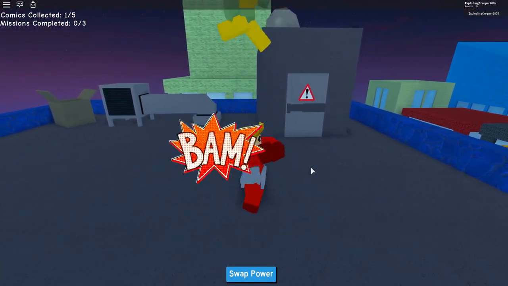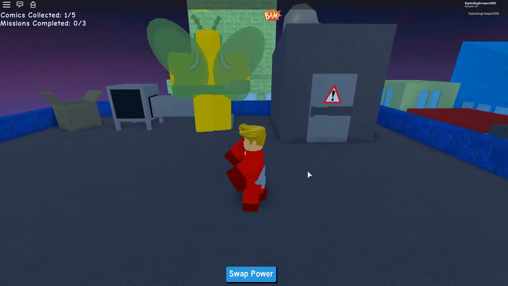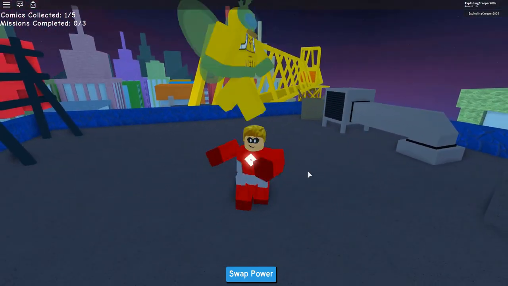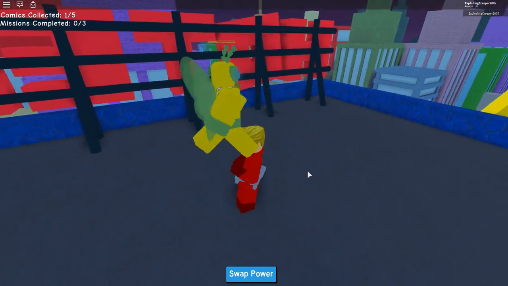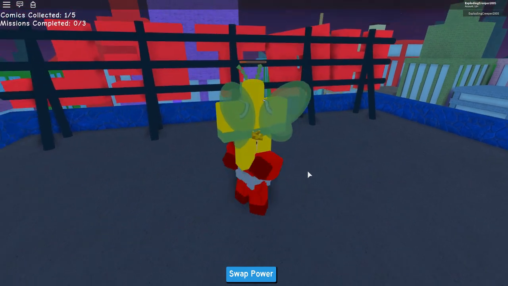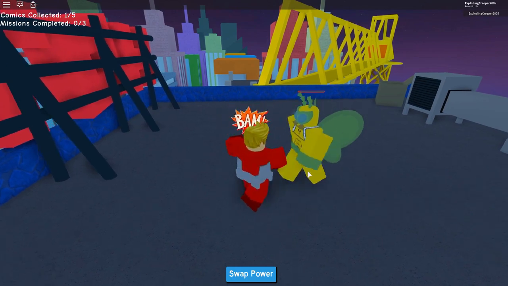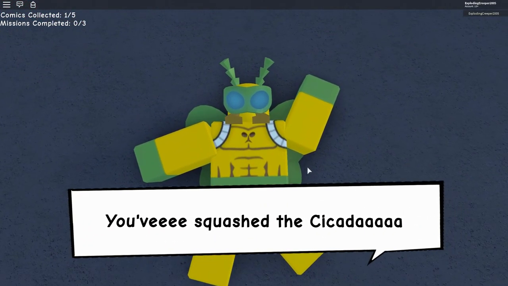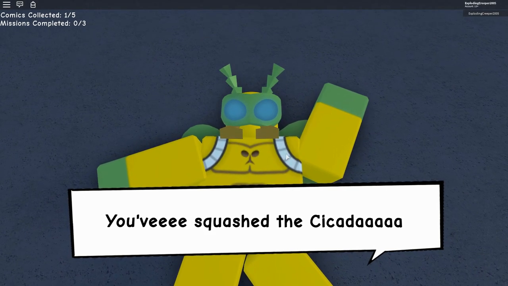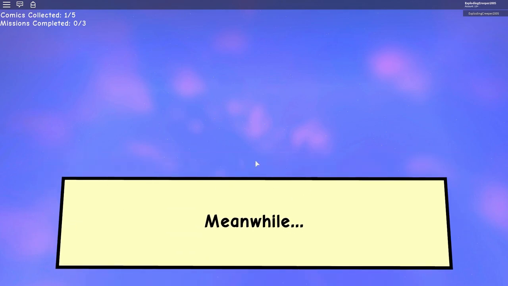There we go. So you would have switched to strength for this probably. That'd be much easier. Alright, there we go. We're just dominating right now. Very nice. Boom, boom, boom. He hasn't taken one bit of health away from me. Rip, oh my gosh, okay. There we go. You squashed the cicada. Yes I have. There's a little frowny face on your chest right there. I never noticed that.